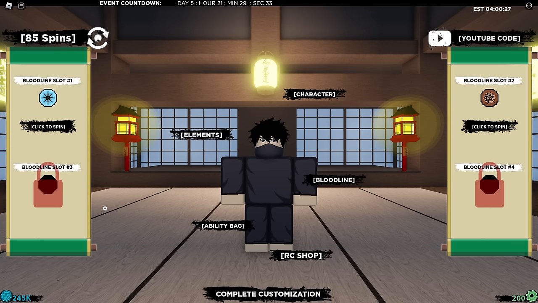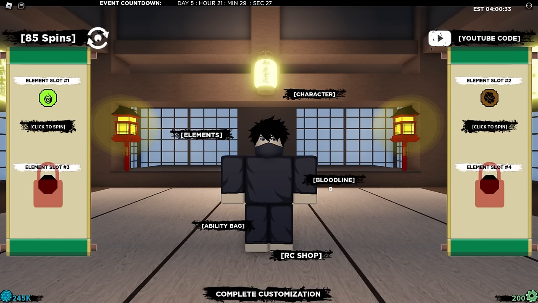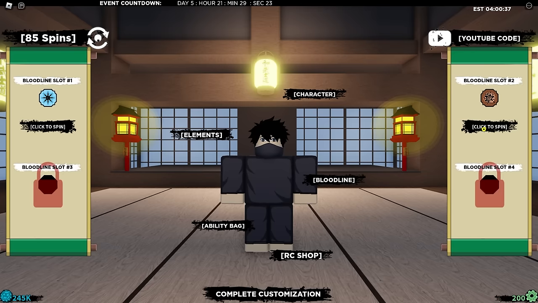All right, 80 spins left, and we've got Raid and Sabori, one of the new bloodlines. I feel like there's no point of spinning it. We have also Acid, to be fair. There's no point of spinning it. We might as well just start a brand new account, because I don't think we're going to get Apollo Sand and Shadow in the same account, because I feel like it's just unrealistic.